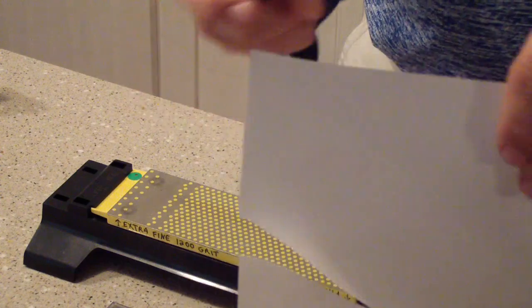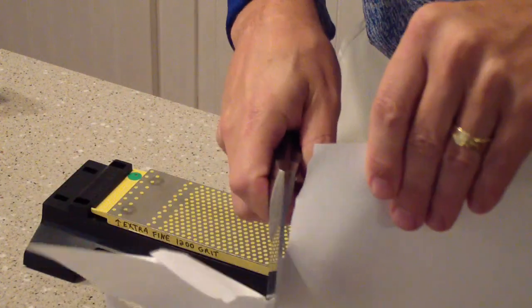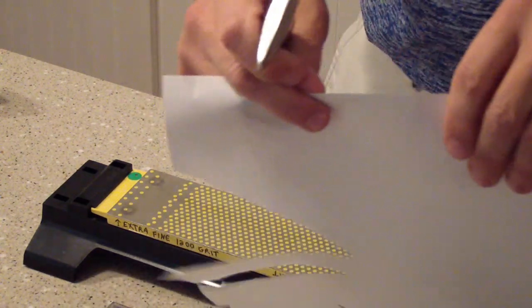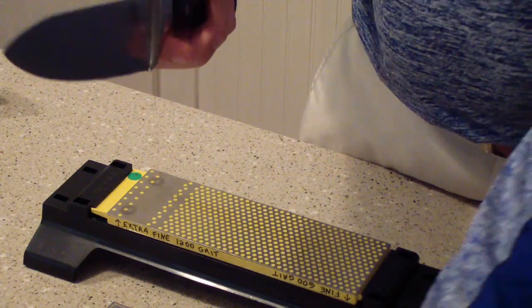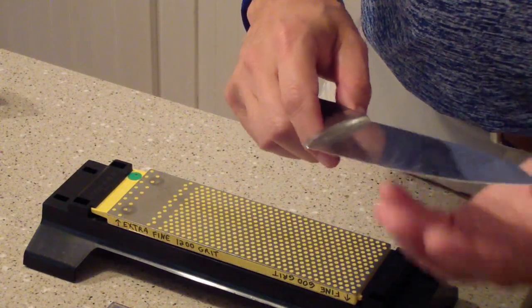It does kind of cut paper. Okay. A little bit of tearing now. There's some tearing there. It's not the smooth cut like the Japanese knife, but it did make it sharper because I couldn't cut paper before. So it didn't take a lot of strokes.